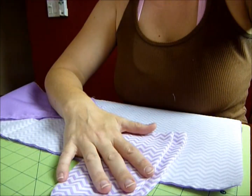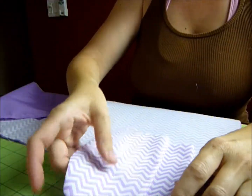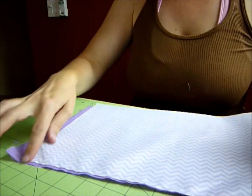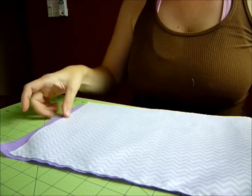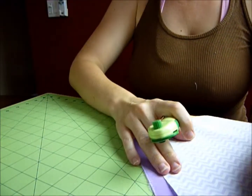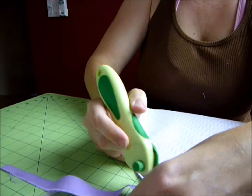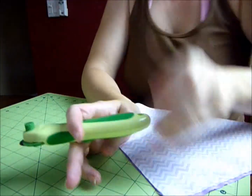Okay, so I've ironed my ears flat. So I'm just going to put those aside. We'll deal with those later. I've sewed my straight line here. And as you can see, it's not totally perfect, but that's okay. We can always just cut the edge off here. And these things are super sharp. Cut myself already. Not today, but I've cut myself.